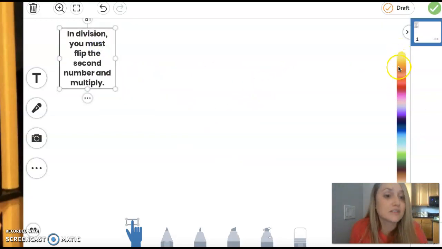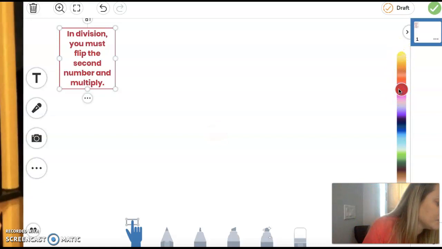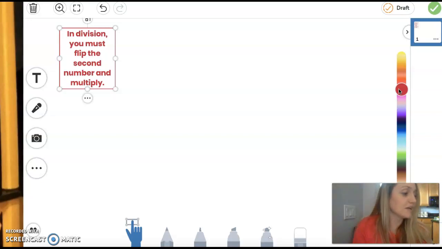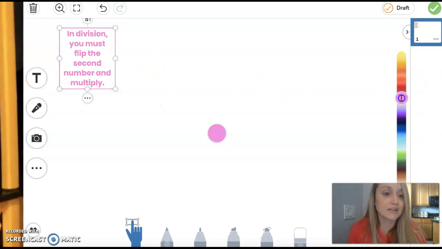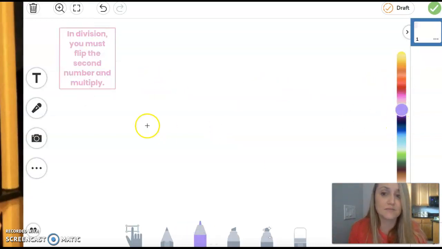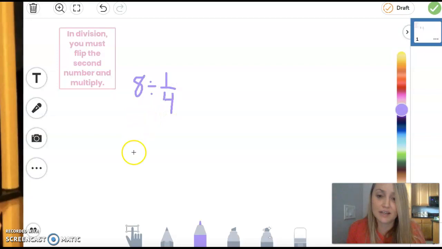All right. So let's try another. I'm doing some of the problems on page 276, which might be some of your homework. So I still want you to do them on your homework, but you should totally get them correct. All right, so let's do number 9. We have 8 divided by 1/4. Okay, so again, we're going to write it down here. We have 8 over 1. And we have to flip the second number and multiply.